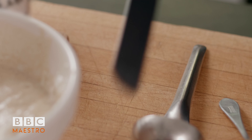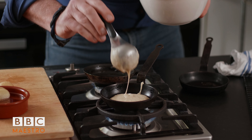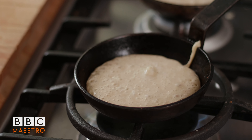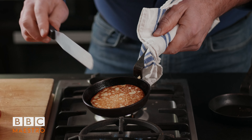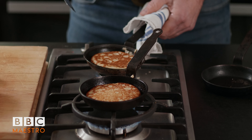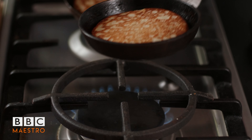You need a little palette knife also — this will help to turn the blinis over. So a nice little amount of batter in the little pan. Oh yes, you can see it bubbling already. Super light batter. Look at those bubbles — you can see the colour changing just around the edge, so I know they're starting to be cooked on the base and then we can flip them over. Tip it over. That's a typical blinis texture there. They don't take more than a minute — very, very quick. The blinis will be so light inside, not heavy or dense. This one will be absolutely delicious.